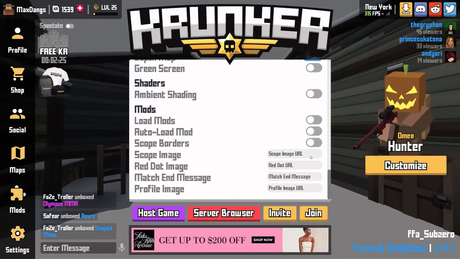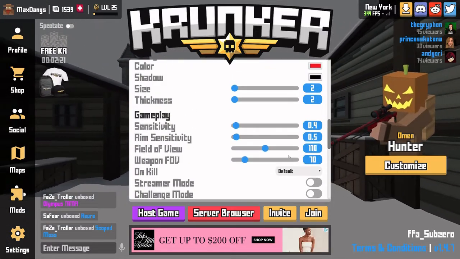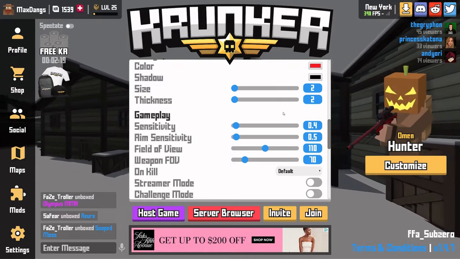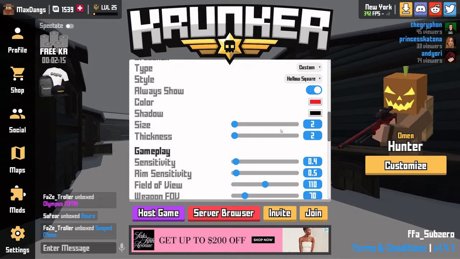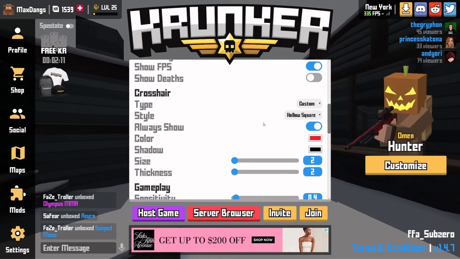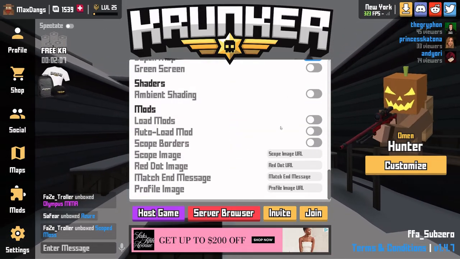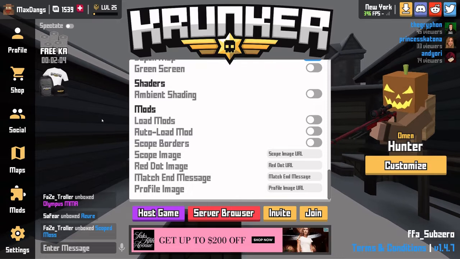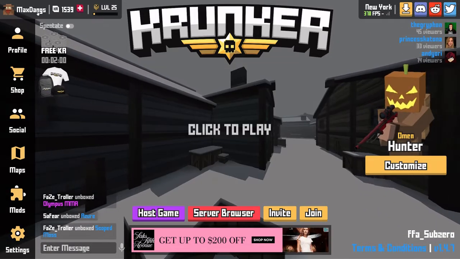Yeah, and you can also have a custom scope or custom crosshair in this game, and this video is not really going to go into that. It's just going to go into figuring out what settings work for you, and don't go off of what I necessarily am using, right? Because that's not going to help you.